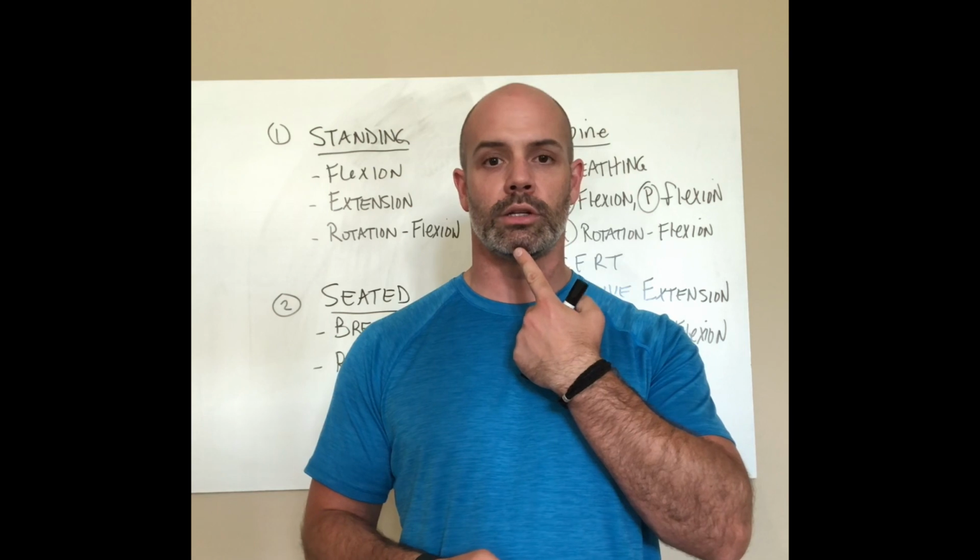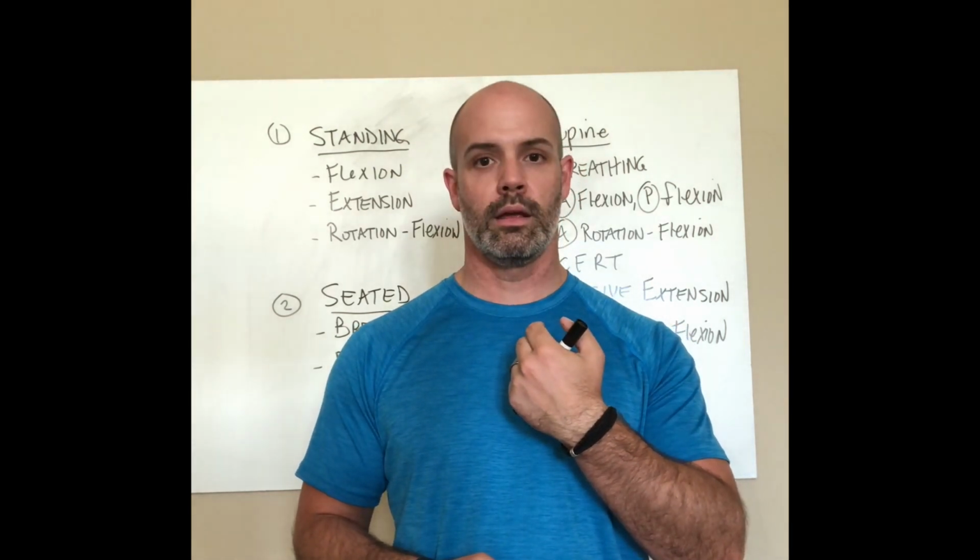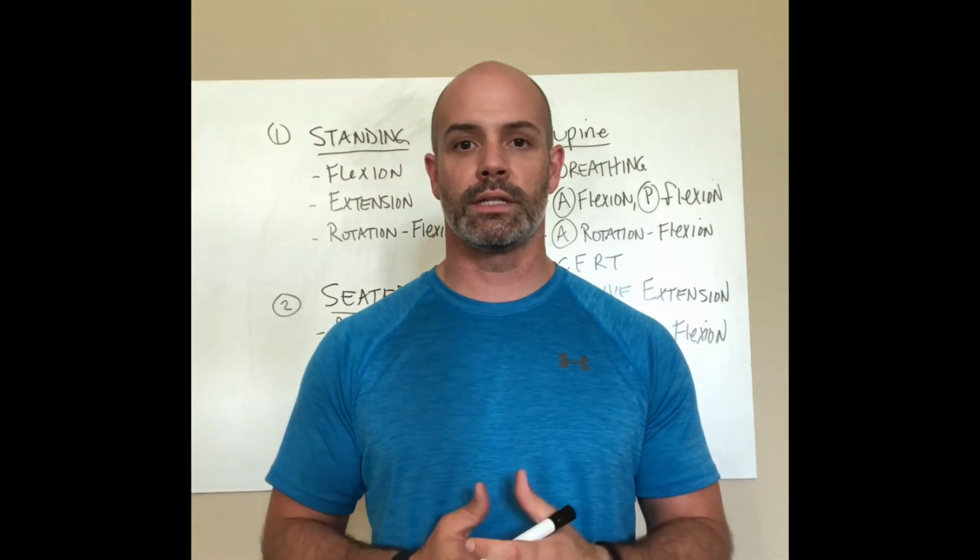What we also want to look at with repeated motions is we're going to check rotation. So you're going to have the patient do a little bit of a chin tuck and then turn as far as they can. Okay? You're looking for quality of movement, and you're also looking for any reproduction of symptoms or any asymmetry side to side.